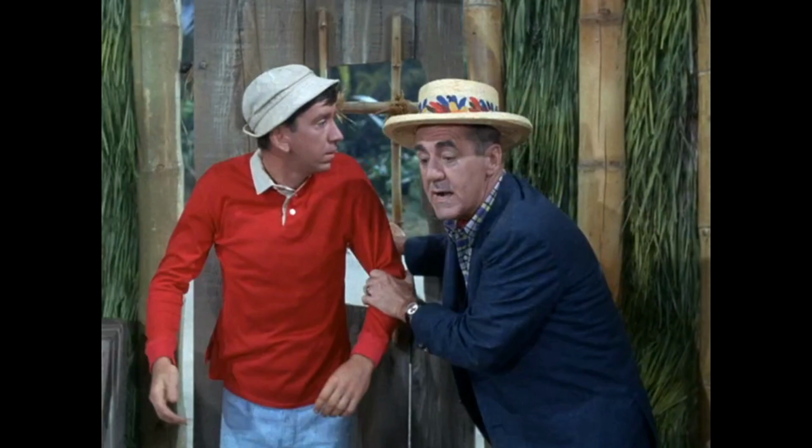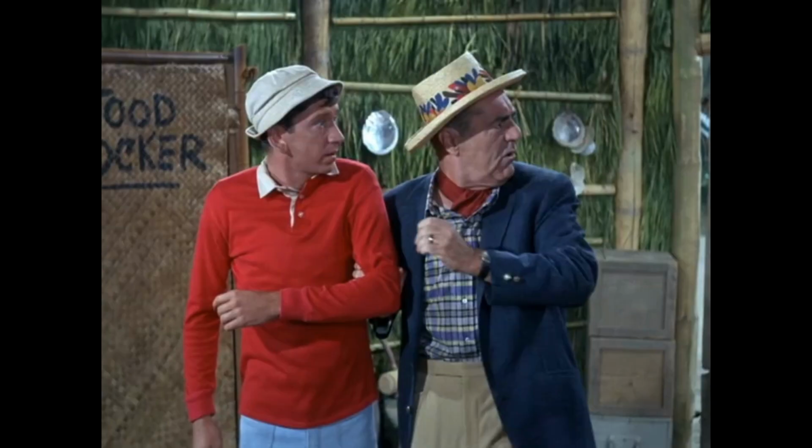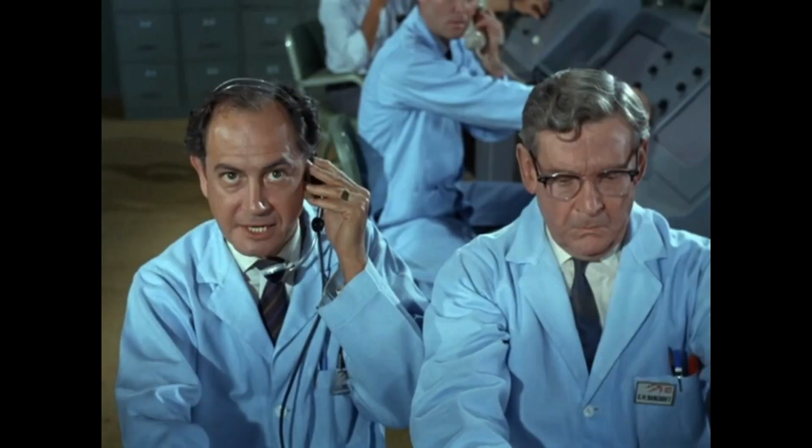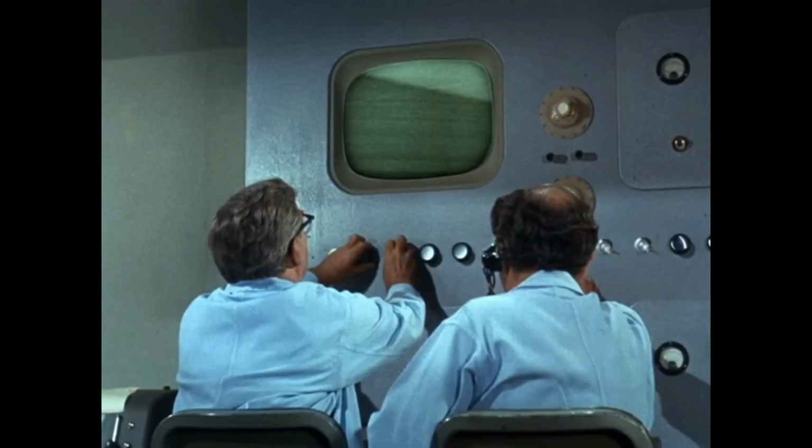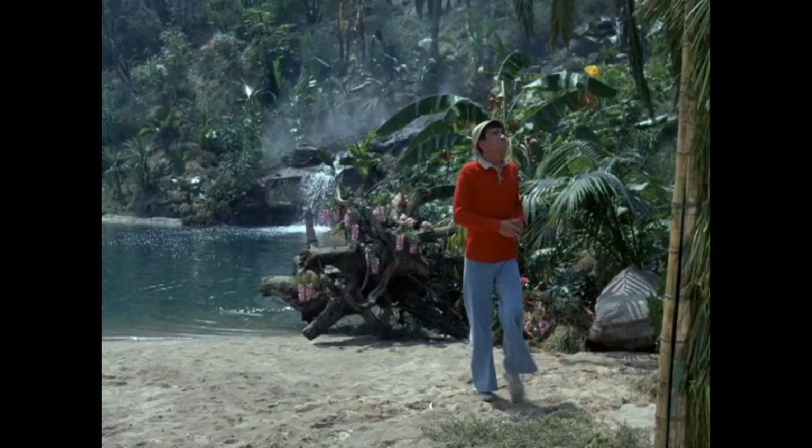Now, a misfired Mars probe hits the island, sending back images of Gilligan's Island to space control, and they see the entire castaways tarred up with all these feathers and glue, and it's hilarious. They're running around and they think that these are live images from Mars. It's, like I said, one of my favorites, probably one that you have enjoyed as well. And it wasn't just your favorite or my favorite, but Bob Denver's as well. Now, Bob Denver, of course, played Gilligan on Gilligan's Island.